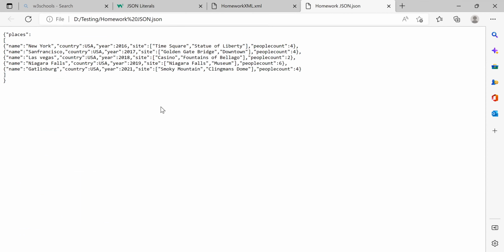So my formatting looks right, or am I making any mistakes, sir? No, it looks good, because you have the site and then you have the array of the sites, which is perfectly fine. Thank you so much, sir. I'm stopping sharing.